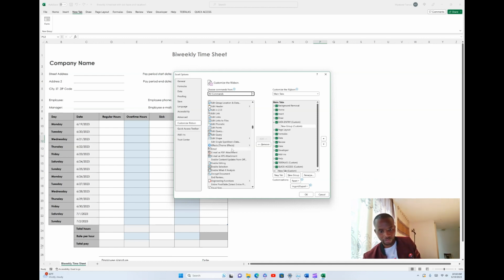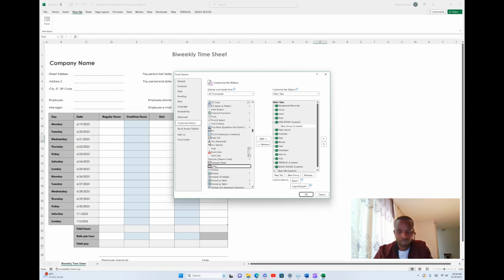So when you reach F, okay, I'm now on F. Scroll, and wow, I got it. Here it is: Form. That's the form which I'm going to use to capture the information I want to enter in my Excel worksheet.